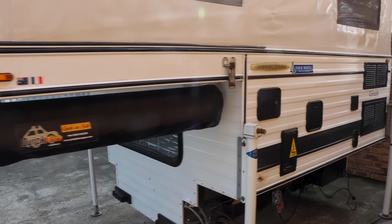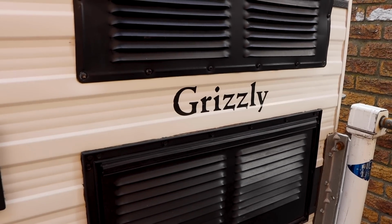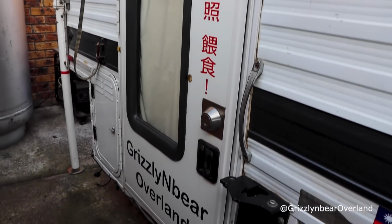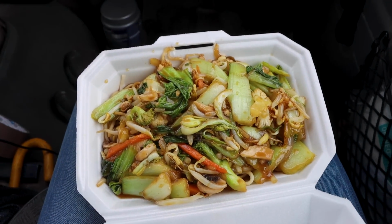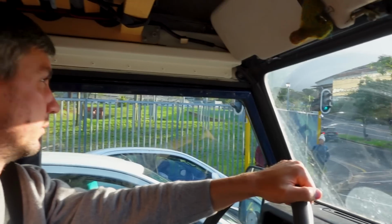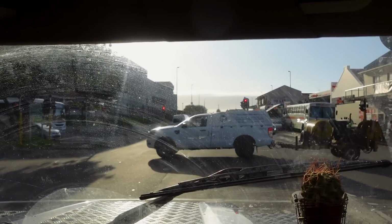Do you recognize this one? Another job. Reality of us running around doing things. We just ordered some Chinese food, I'm going to eat it in the car. We were at the airport trying to get information regarding a tax refund. We still need to adapt some things, but most probably we will get some 100 euros back from our purchase in South Africa. Now we are going to actually mend one of those.